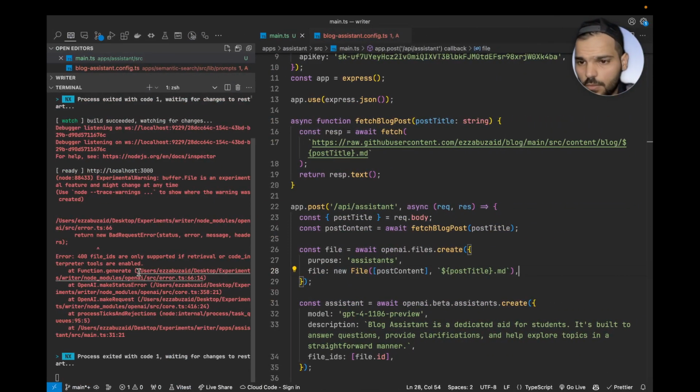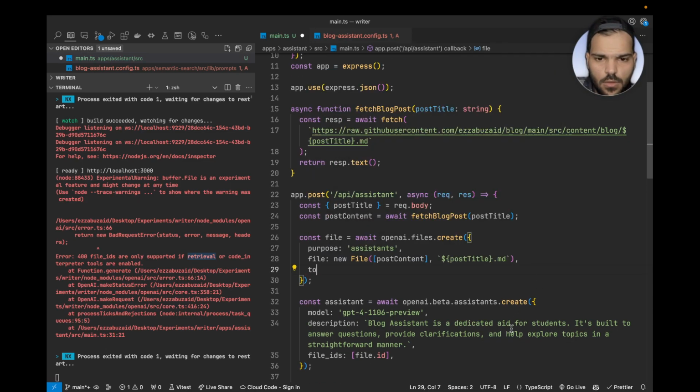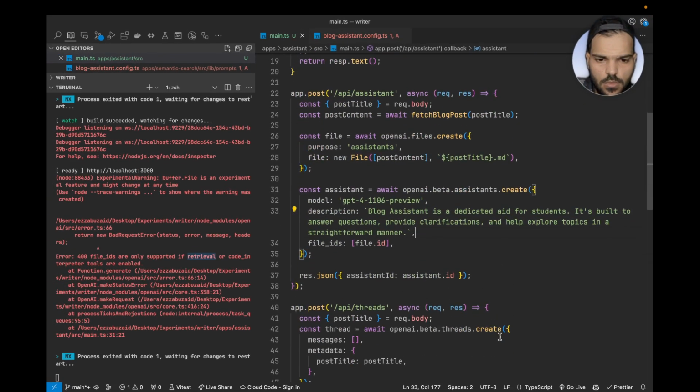Okay, what's wrong? Files are unsupported unless retrieval or code interpreter tools are enabled. Really? So I have to say retrieval? Okay. Oh, sorry, not this one.